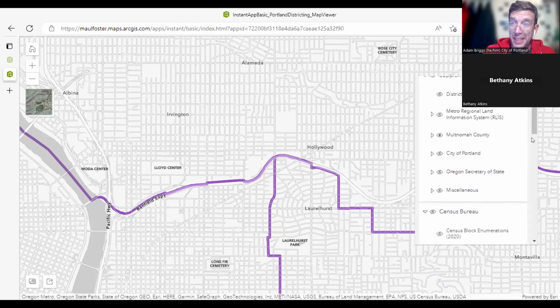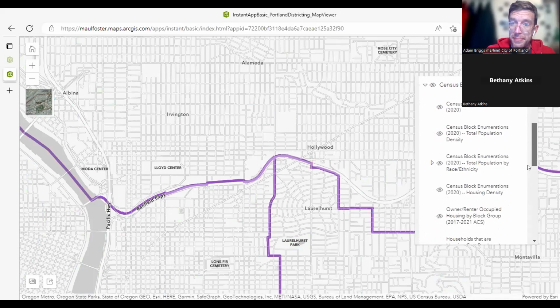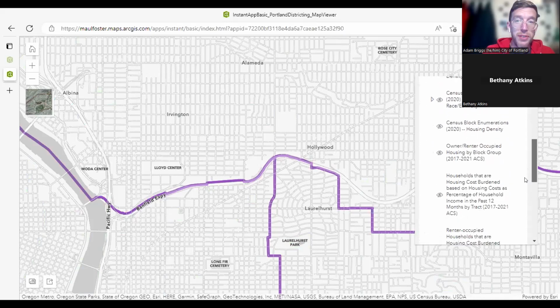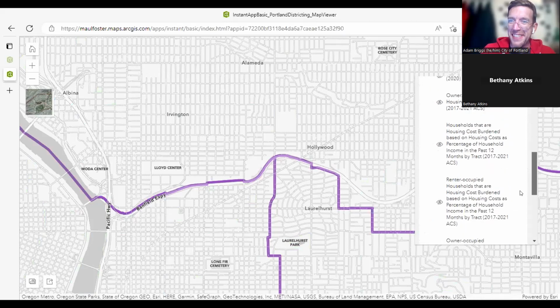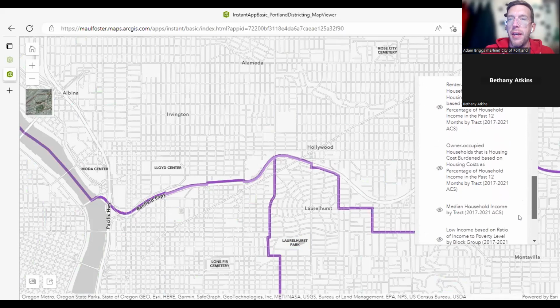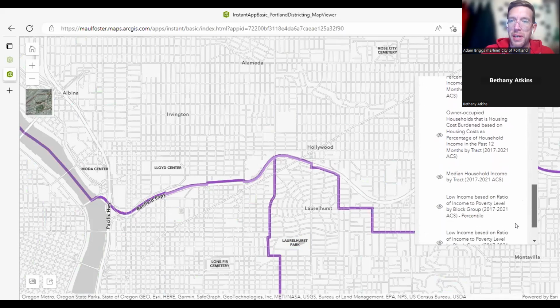Census Bureau is where there's a lot of data. The type of stuff you would expect to see reported out in a census, like renter-occupied households that are housing cost burden based on the housing cost as percentage of household income in the past 12 months. Owner-occupied houses, et cetera, et cetera.